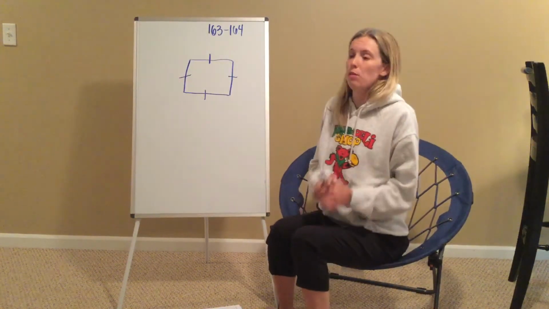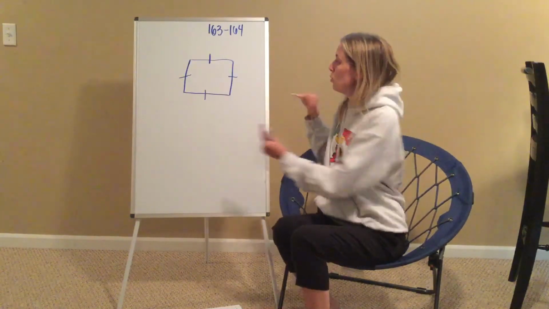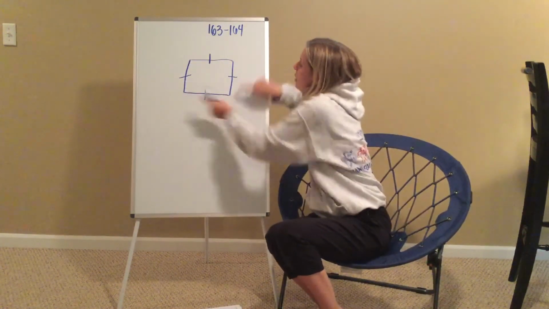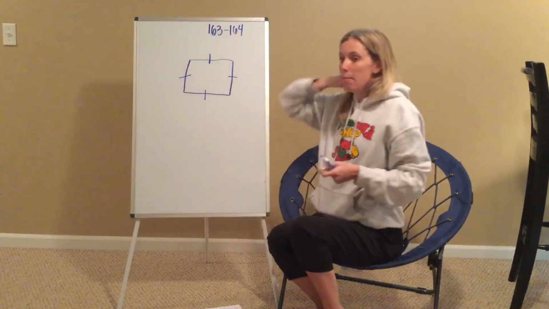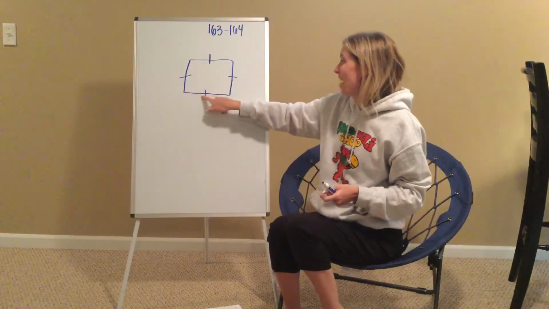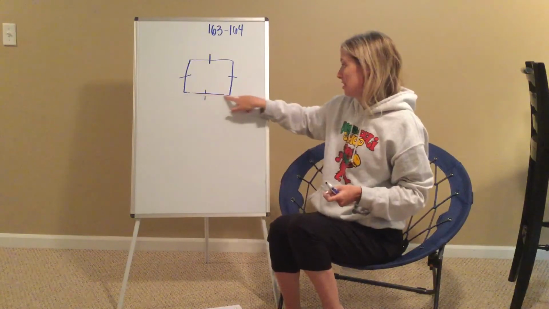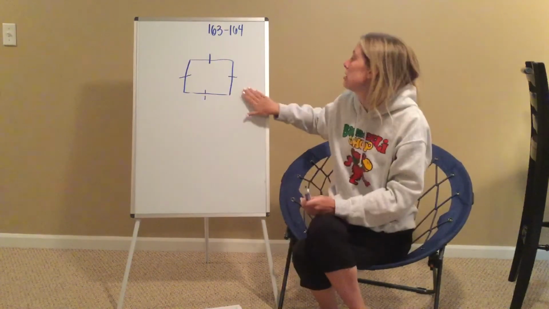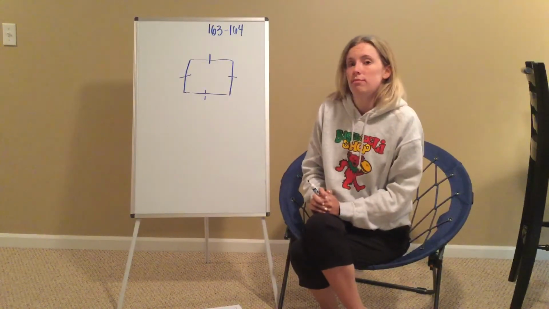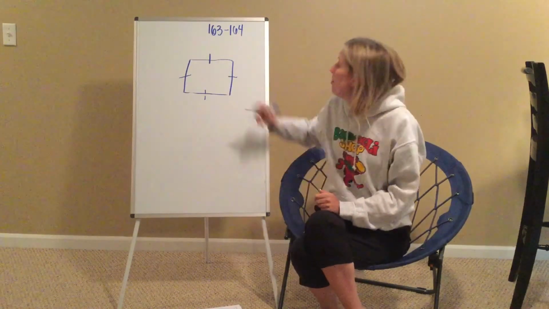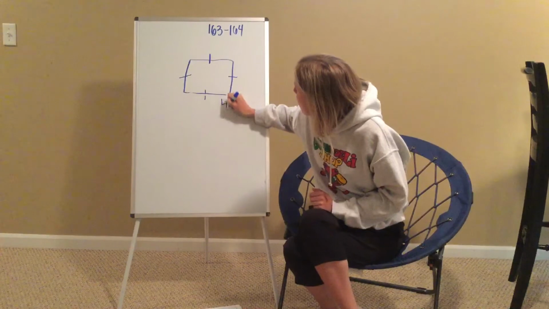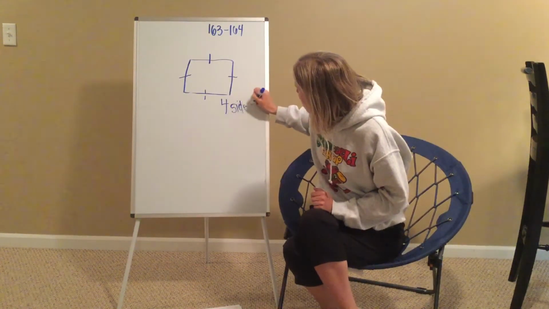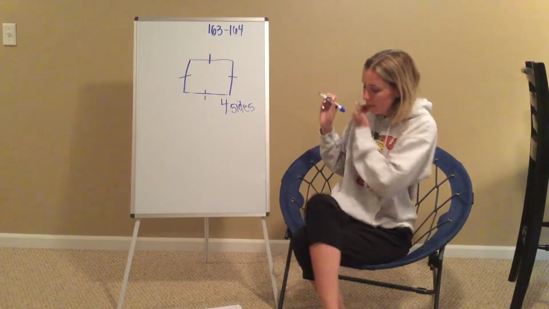Now, sometimes if we were in the classroom, what we would be doing is we would be measuring. We would take out a little measuring stick and we would measure to make sure each side. Now, this is called a side, okay? This is a side. How many sides does a square have? A square has four sides. It has four sides to it.